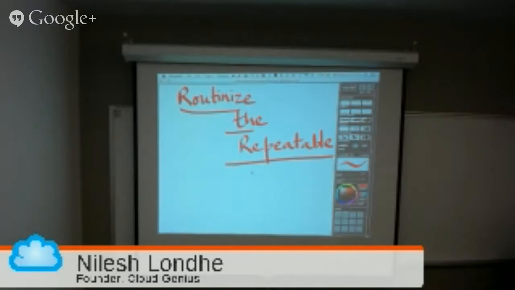And this is a learning that you will find in a reference in this book I mentioned, The Goal. In The Goal, you will read about routinizing the repeatable. And I'm drawing these extracts for you because it helps you in putting things in perspective from a business perspective of operations management. And like I said, that book is actually pretty darn useful. So if you have time, absolutely read it, even if you have to read it 100 times to finally get to the end. But please do.